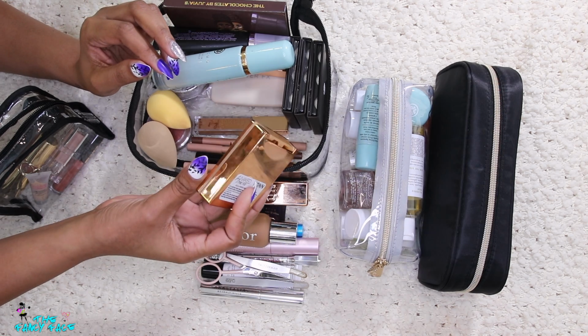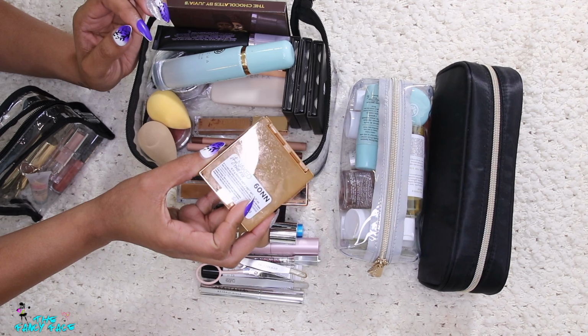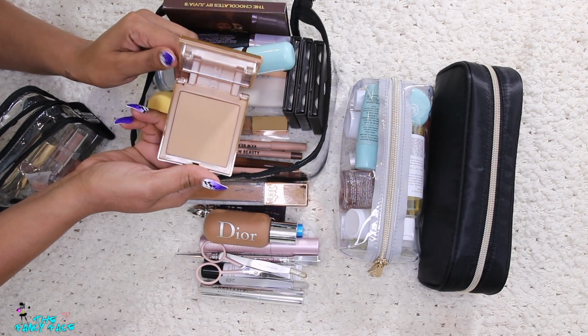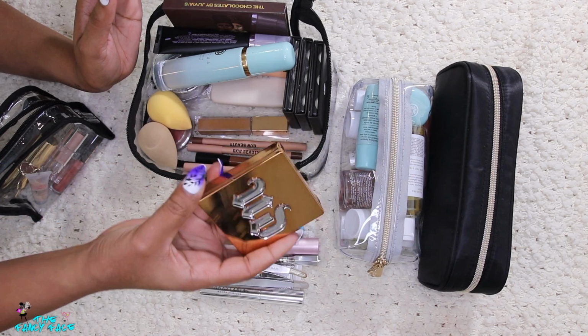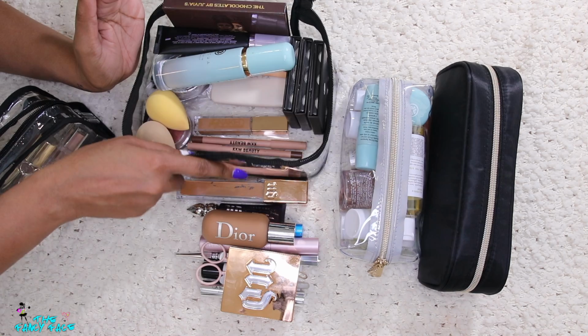The one I'm bringing with me is from Urban Decay. It's the Stay Naked, the Fix Powder. And the shade I have is 60 NN. And this is just gonna be the powder that I use. I would bring my Charlotte Tilbury, but I'm just so scared of breaking it. So I'm gonna bring the Urban Decay one, and I've been liking this anyway. So those are the things that are must-haves for me every day.